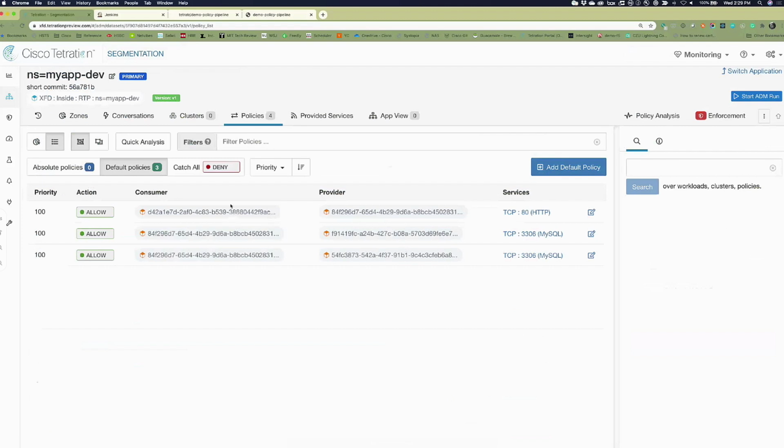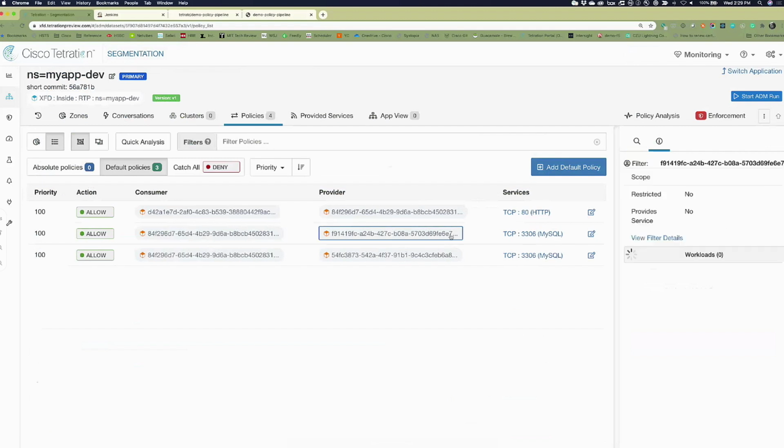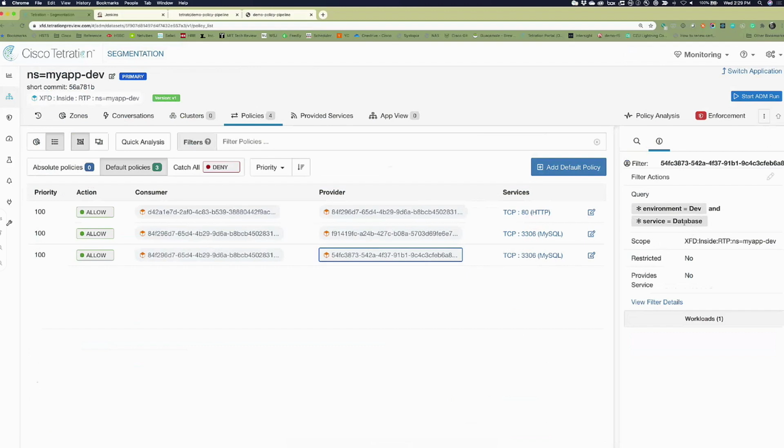My app is going to have some clients accessing a server over port 80, and they're going to use two databases. One database is going to be in prod. One database is going to be in dev. To put a bit of variety there, because obviously when you develop, you always follow the rules perfectly. That situation would, of course, never happen. But let's just take that as an example.